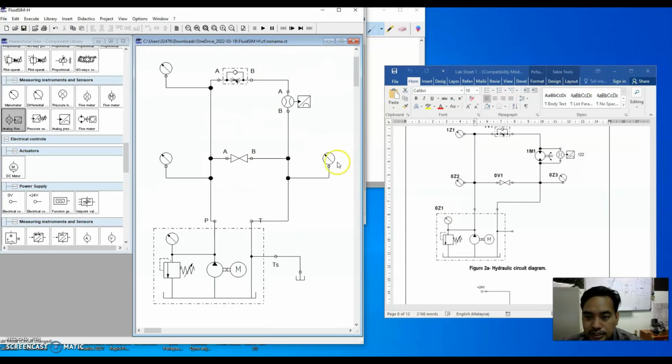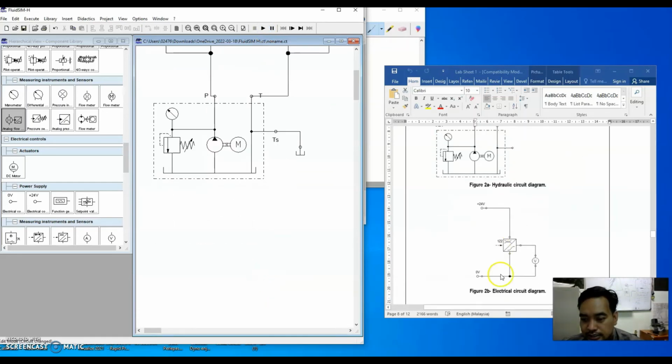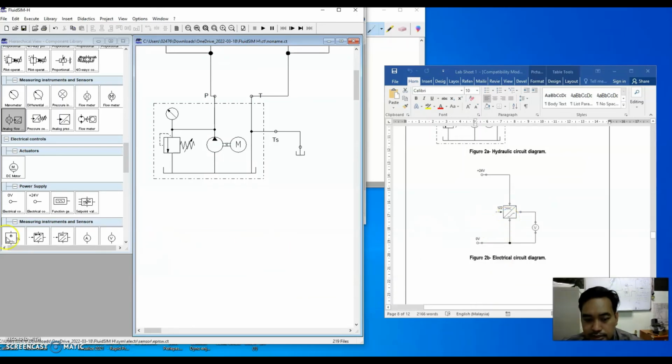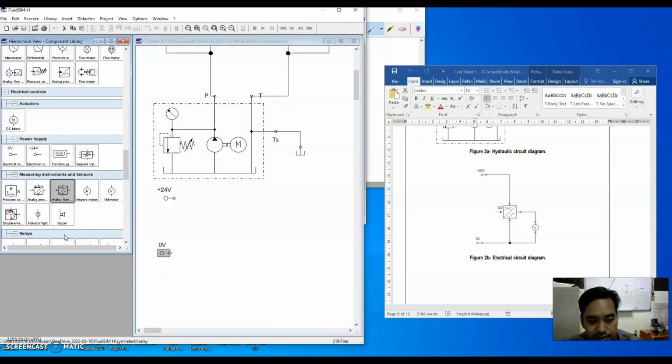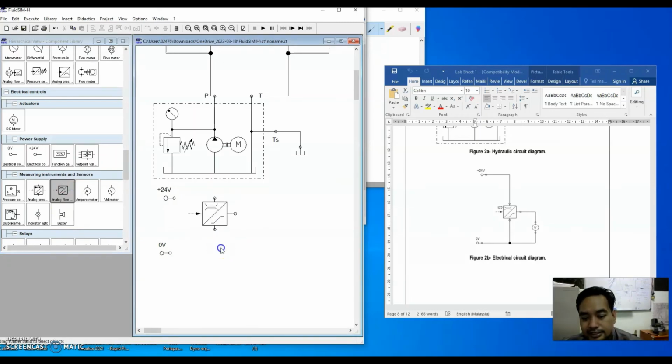And then if you use this analog flow meter, dia ada pakai electrical punya ni. Contohnya sekarang ni bila saya, if I press the simulation button, start button, there is no numbers coming out from here. So apa nak kena buat is kita kena buat hydraulic circuit diagram, dan this is the electric circuit diagram. So basically you akan ada 24 volt, and then you akan ada 0 volt. And then satu lagi kita kena ada analog flow meter. Tarik. Okay, kalau ikut diagram ni 24 volt masuk dekat atas, and then ni pergi 0 volt. Yang ini akan pergi dekat volt meter.